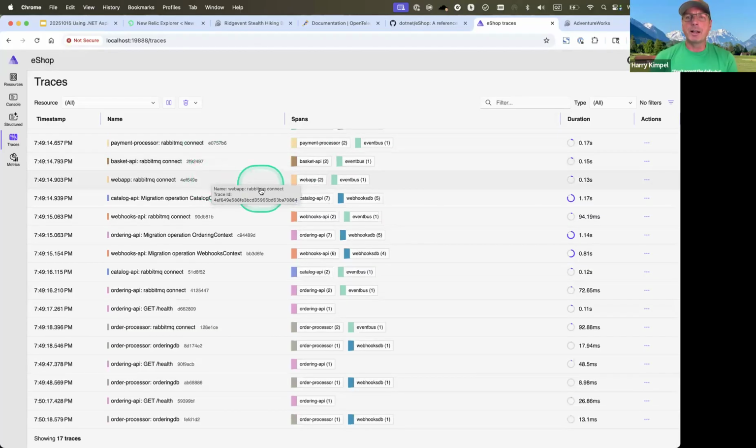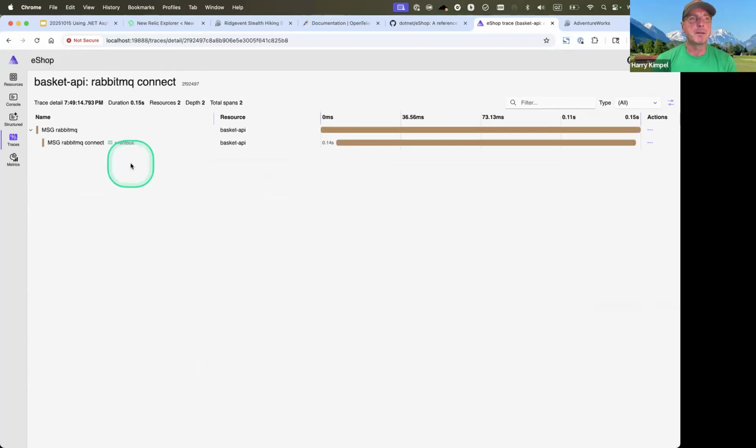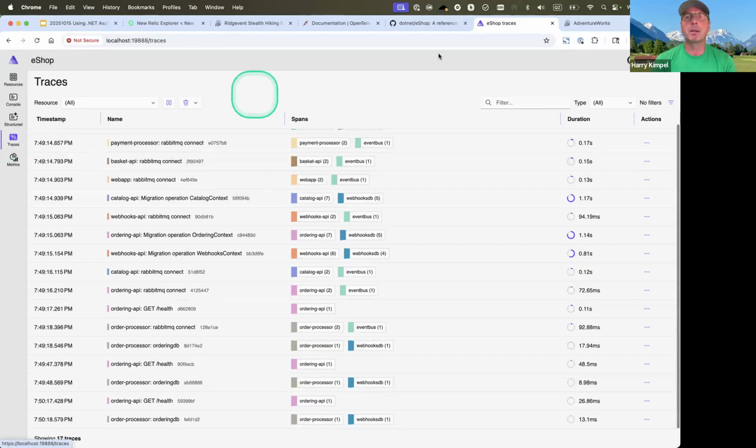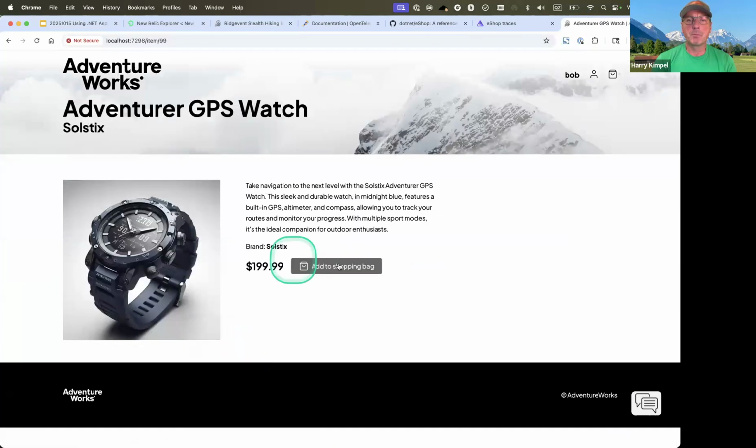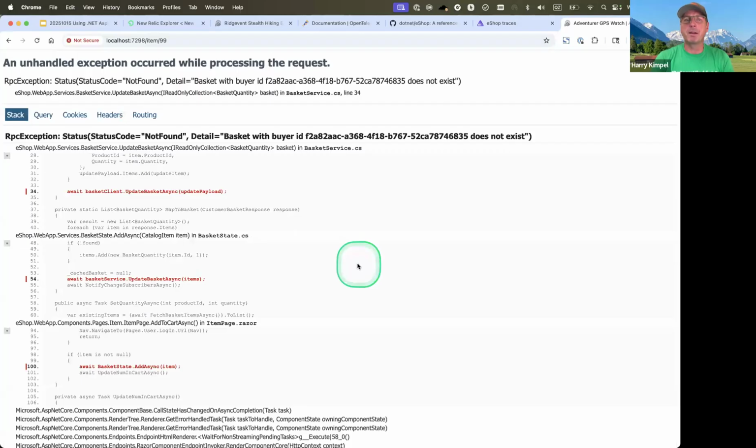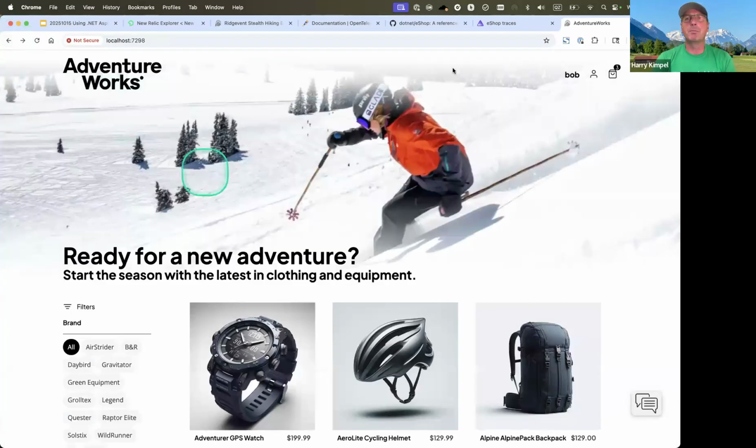So one of the things that I already did here, and this is something I put into the basket API, basically, let me quickly trigger some items into the cart. So I can now add some items into the cart here, and you'll notice the amount increases every time I hit this, right? Sometimes there's a delay. This is also on purpose. And even sometimes if I do this again, oops, I see some exception happening. But again, this is on purpose for this demo environment.